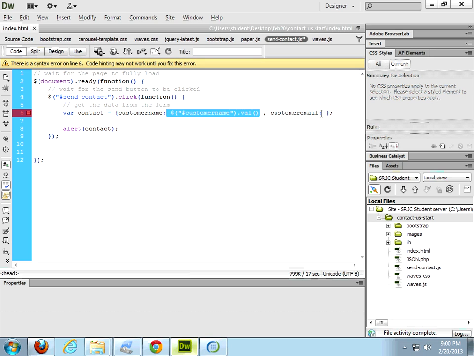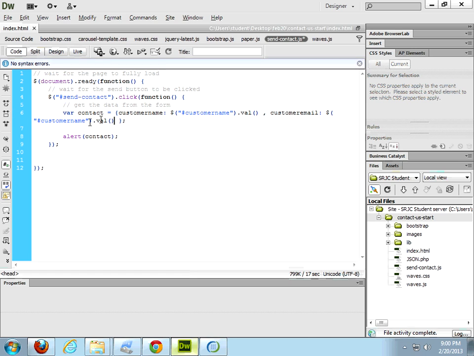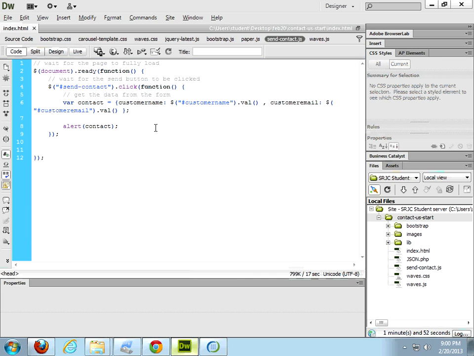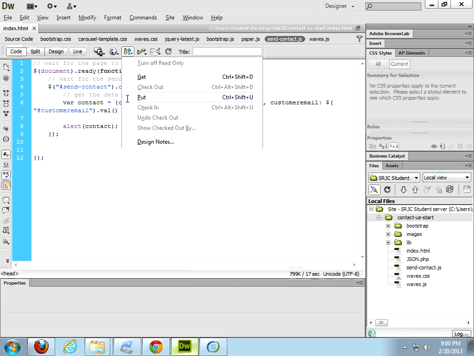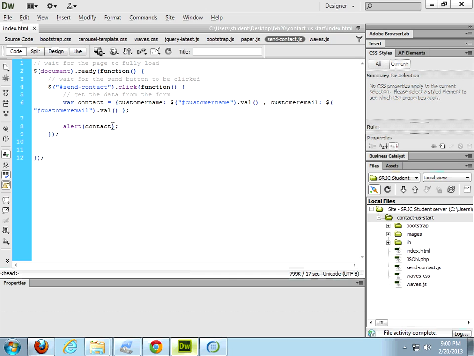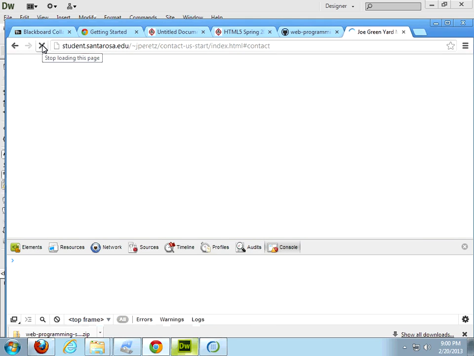So again, I could copy it, and instead of customer name, I want email, right? And then, if I save this and put it on the server, so now contact is a compound object. It's not just one variable, it's multiple. Let's see what happens if I try to alert it out.